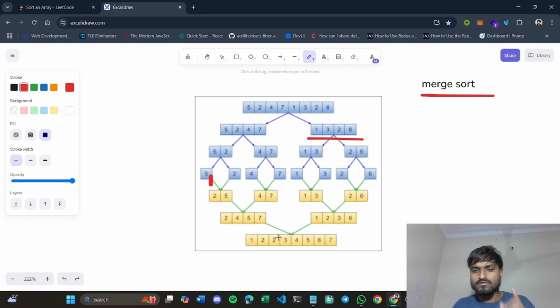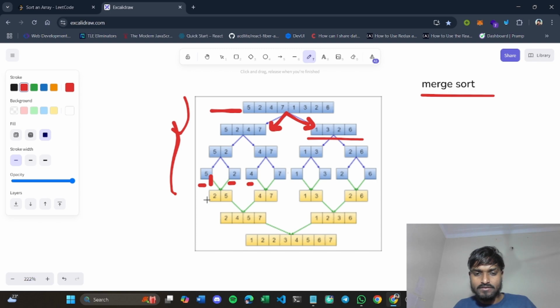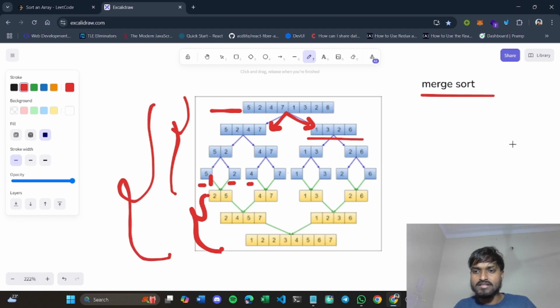So we have to do two things, right? First, we will divide the array into smaller parts, basically two equal halves, right? Until we get single elements, right? So it will be done using recursion, right? Now again we will use another function for merging these elements in a sorted manner. So these two combined functions are basically called merge sort, right? So I hope you have understood this logic. So let's come to the code.